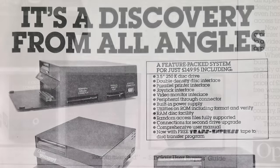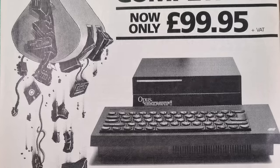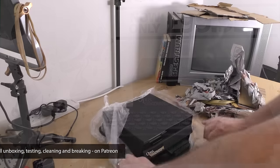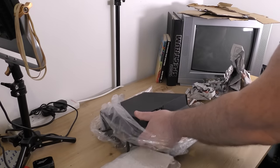The following year, in March 1986, the price was reduced to £149.95, and by the end of its commercial life at the back end of 1986, you could pick one up for just £99.95. I'd always wanted to get my hands on one of these back in the day, but the price just made it impossible. Jumping forward to 2023, I finally managed to get one, but the price was still very high.